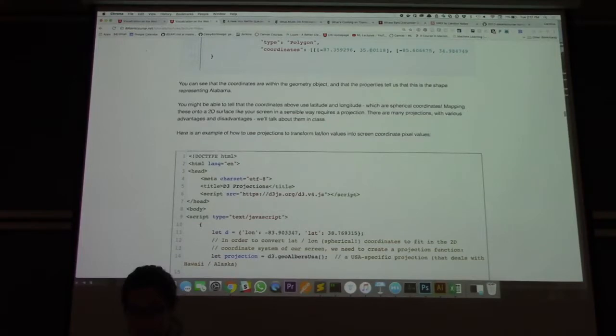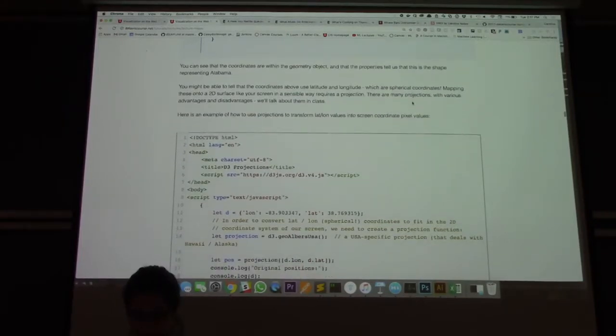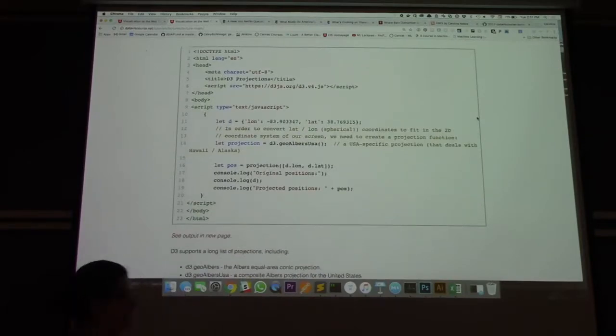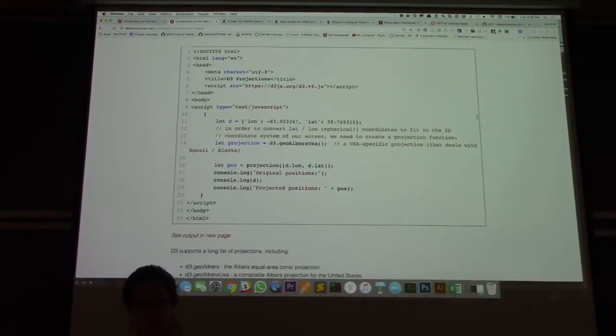Okay, so here we have the latitude and longitude, and I want to use a projection to transform it onto pixels. And so the way we're doing this is with a code snippet. Now, for this class, we're going to be doing a lot of playing around with it. So for those of you who want to do that on your console as well, either now or later, I highly recommend that. Even as I was putting together this lecture, I figured out a few things just by poking around and using projections I hadn't before. So it's really a nice way of getting comfortable with the syntax that you will use in your homework.